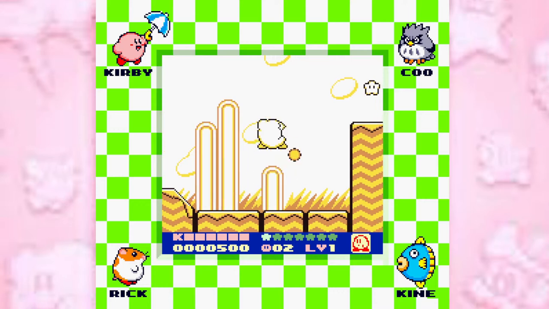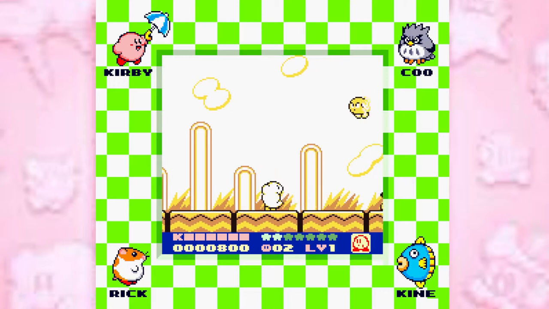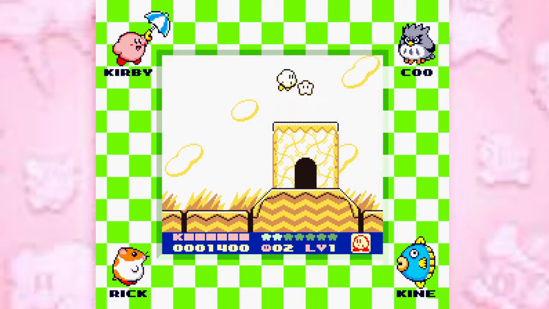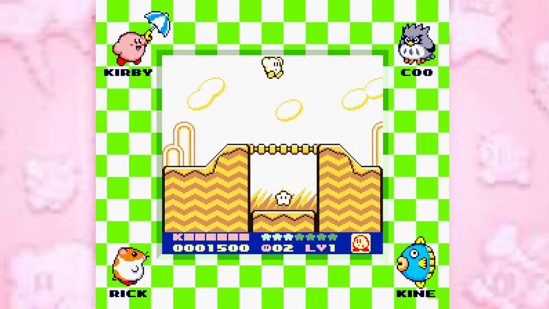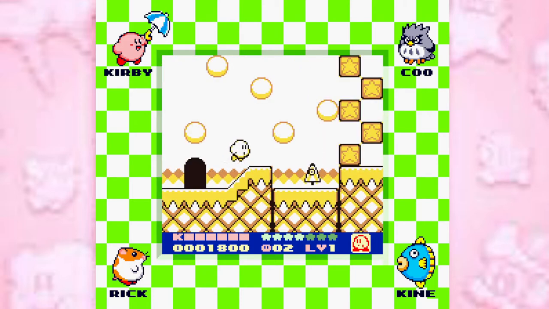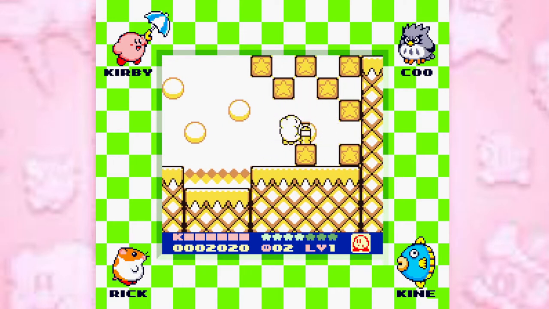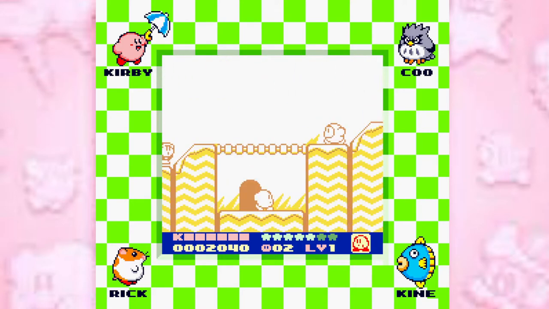Notice we're collecting these stars here. Now what these do is they can give you bonuses. They're not required to 100% the game, but you can get them if you want. But there is something else that is required to 100% the game. We'll go through that later on. So, as we can see here, it's way better. You still can't run, unfortunately, and you still can't kick in this one, but it is still a great, awesome game.